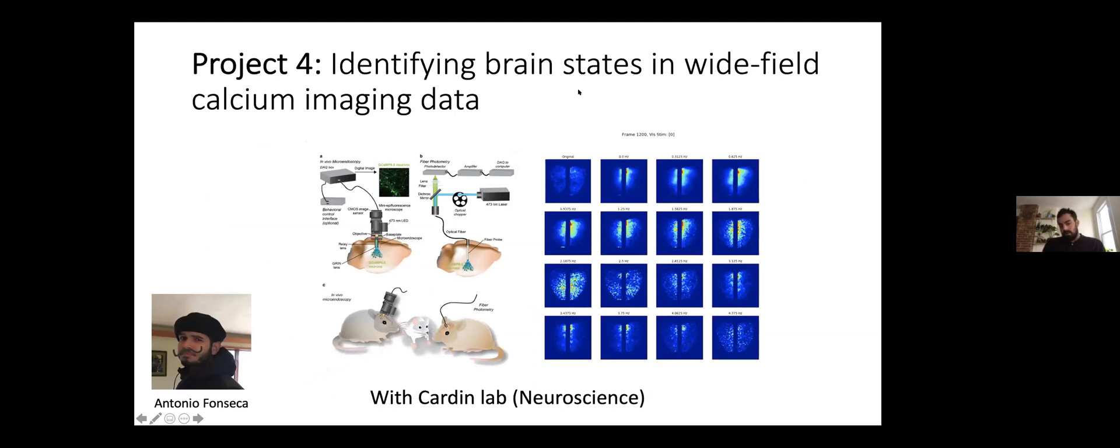Another project based on imaging and also of the brain, but in a very different way—this is actually neuroscience—also led by my student Antonio, is a project where we use machine learning to identify spatiotemporal motifs in widefield calcium imaging data. This is a collaboration with the Cardin lab who's in neuroscience. They measure the brain, the cortical activity in mice. These are transgenic mice such that you can measure them with calcium imaging. Basically when their neurons fire, they produce some fluorescence and they essentially have a camera on their head or in their brain that measures wide field—it measures the whole cortex, as you can see here in this animation. While they do these measurements, they present the mice with different stimuli or they just record the behavior of the mouse.